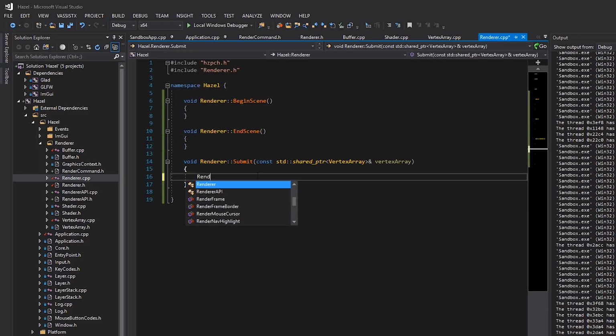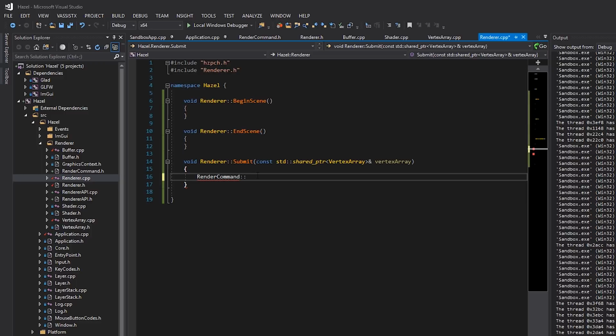And what does it do in this case? Really simple. It just says render command. Well, again, what it's actually going to do is submit it into a queue, like this render command queue. And then eventually that render command queue is going to get evaluated, probably on a different thread, and it will get rendered, right? But for now, again, we're doing this the easy way.